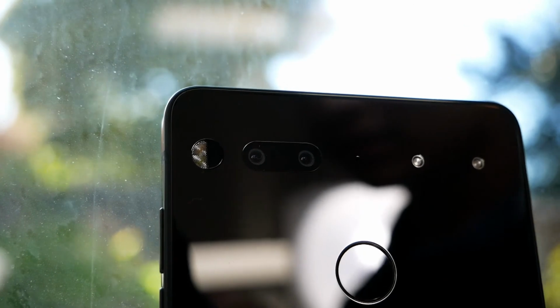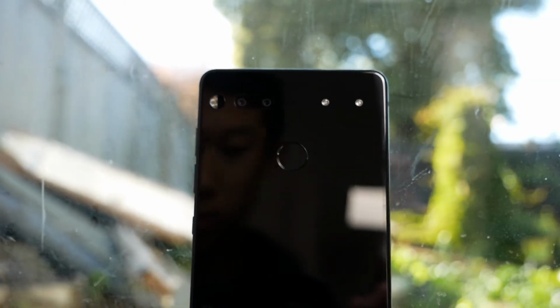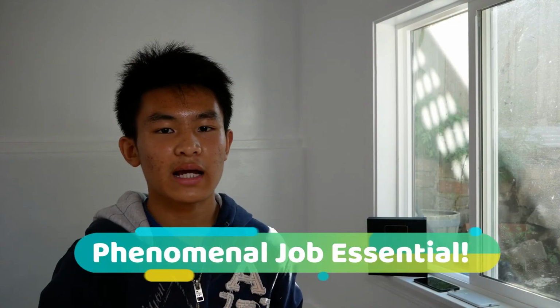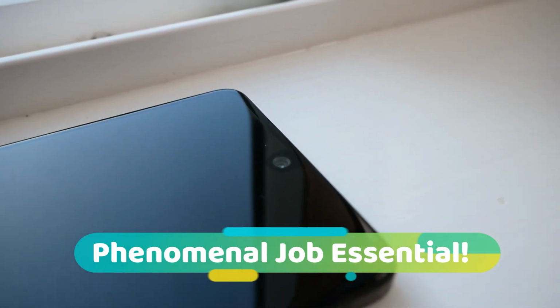Because this is Essential's first phone on the market, I have to give them props for doing such a great job. Although there are many flaws to this phone, overall I feel like they did a great job with it. Their build quality is superb, their design is wonderful. The first impressions they give to the users with their braided cables are out of this world and the attention to detail they pay to their products is just unbeatable. So I've got to give Andy Rubin and his team at Essential props for making this phone so great. Of course, I hope they do even better with the next iteration of the Essential phone.